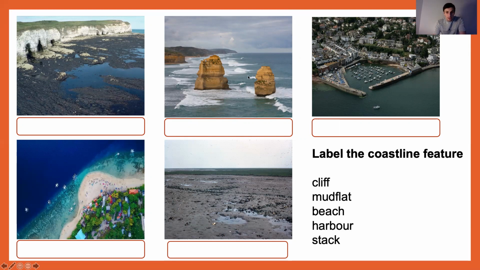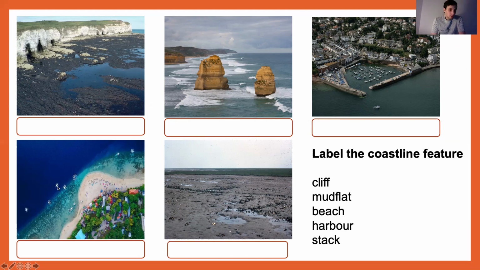Let's move over to this one here. Well done if you said this was a stack. A stack, you remember, is a tall piece of rock that points up out the ground that is surrounded by water. Well done. So we've got our cliff and our stack. Here, a human feature, a man-made feature that we get along coastlines. Well done if you said that was a harbour.